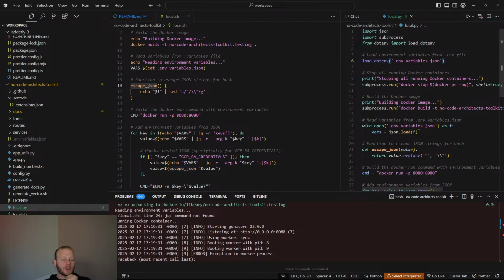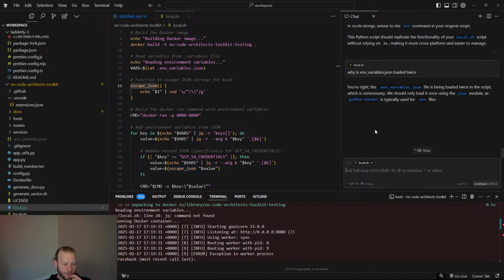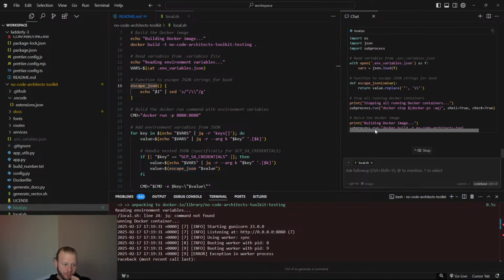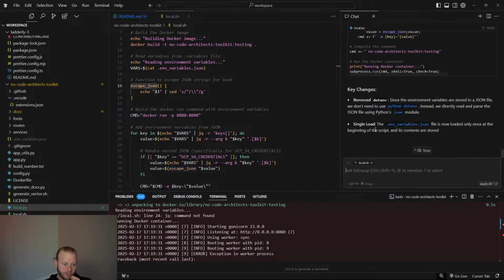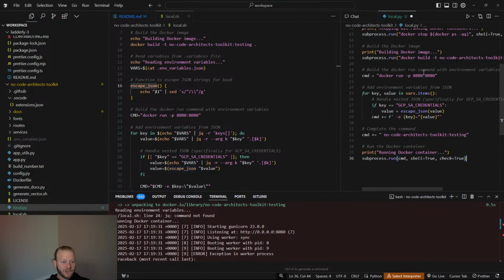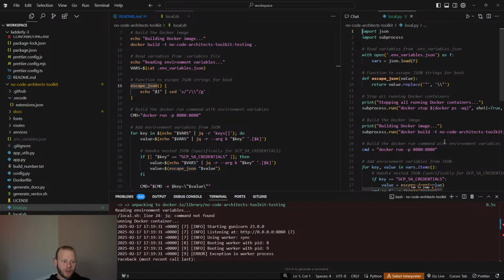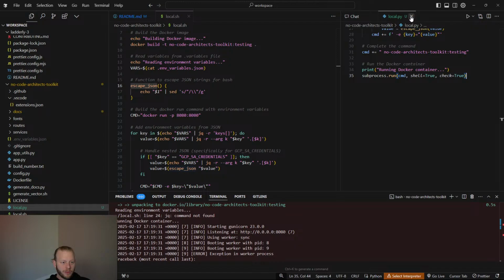Why is it loaded twice? That's weird. All right, so we won't install .env. So does this work?